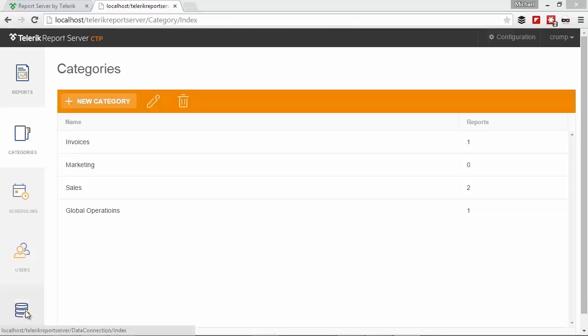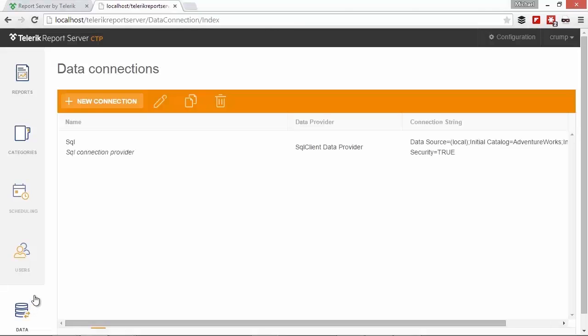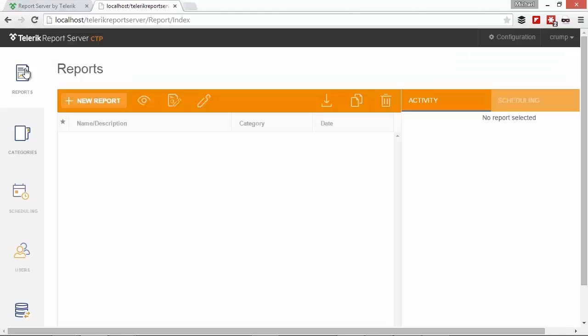That includes the ability to use different login providers such as Active Directory, user accounts, and so forth. And then the last button that you'll see on the screen is called Data Connections. Data Connections is the centralized place where you can manage connection strings of your report's data sources. We'll look at this more in depth in just a moment. Let's go ahead and switch back to reports.